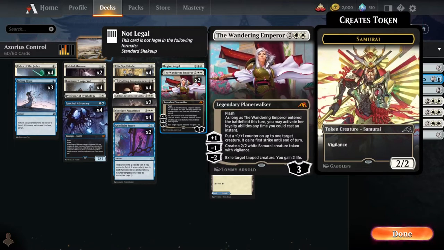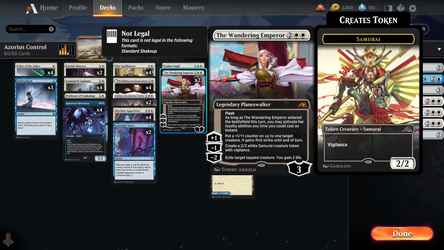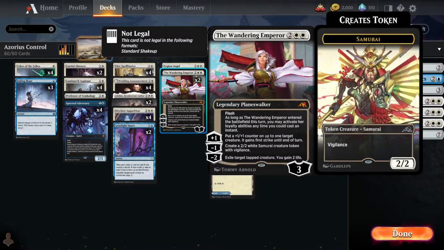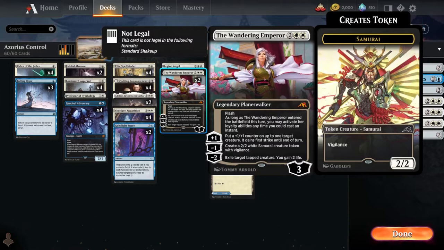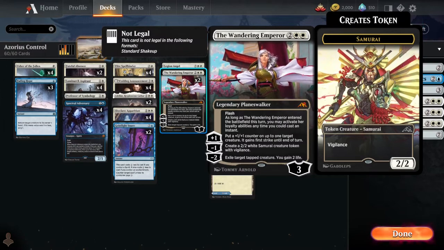Wandering Emperor, there she is. She is your clutch card. She's the one that jumps out of nowhere and slices somebody in half, can put out a samurai, and can make your other dudes slightly bigger and have first strike. So she's pretty awesome.